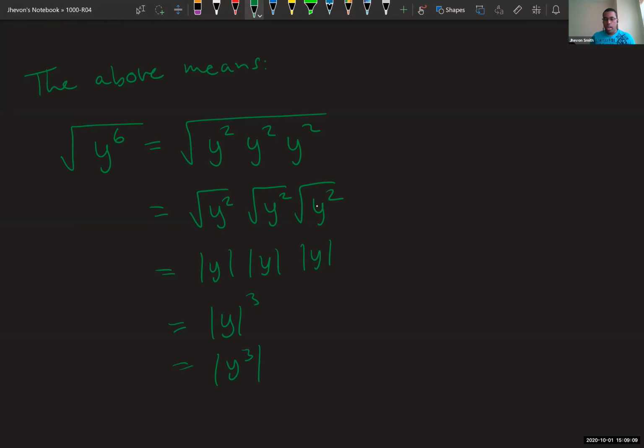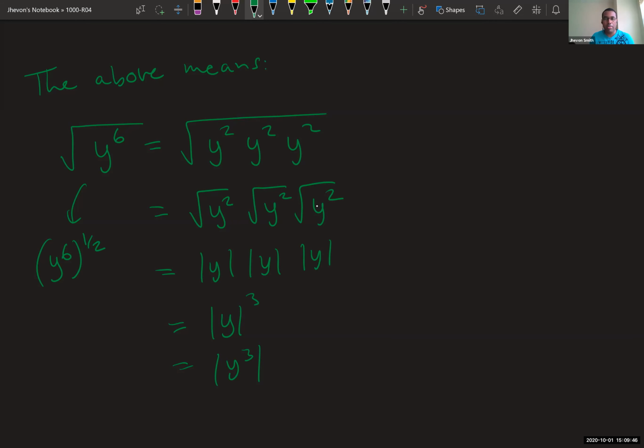Right, so yes, when you take a square root, it means raising something to the half power. And so you might just decide to multiply the powers according to the rules. However, because the even power can make things positive, which is the nuance that I mentioned a little bit earlier, there is a little bit of adjustment that needs to be made with things like these. Because now if your y is negative, it will still output the positive value. So it's going to behave like an absolute value. So there's a little bit of nuance in how you apply the rules here.